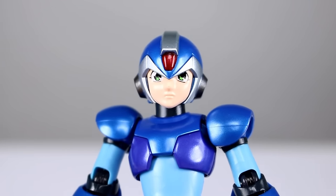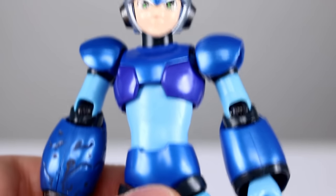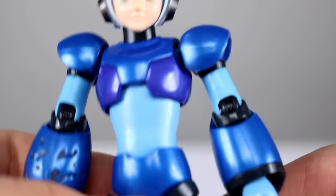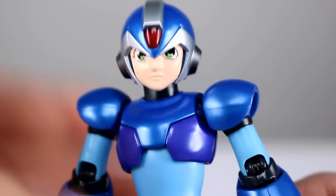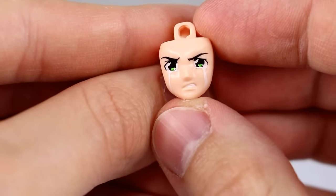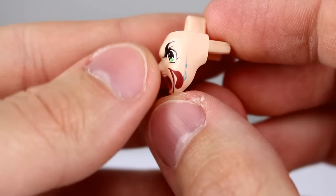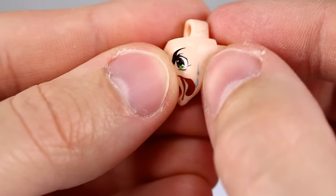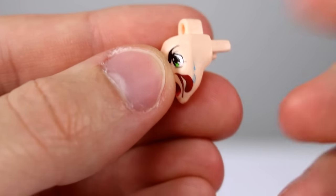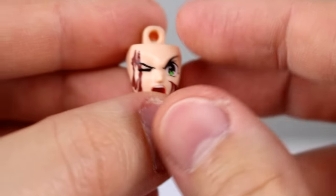The skin tone is slightly different — a little bit lighter — and it does have a bit of a shinier finish, which may or may not be intentional. The faces are completely different from the regular release. We have a standard stern face, then one with what appear to be tears coming down — really nicely done and it looks cool. My favorite is the battle-damaged face with blood coming down, very anime and manga-esque. There's a blue marking on mine but once I put the helmet on it hides it perfectly — no big deal, it's just because it was used.